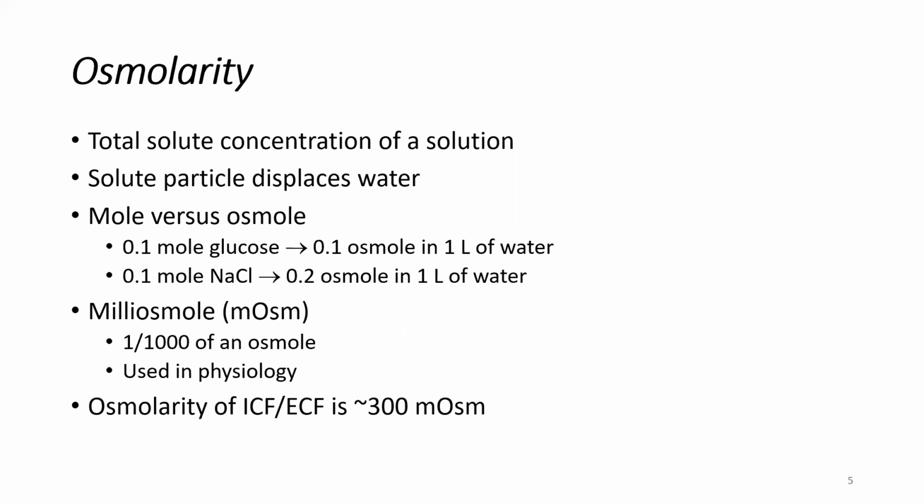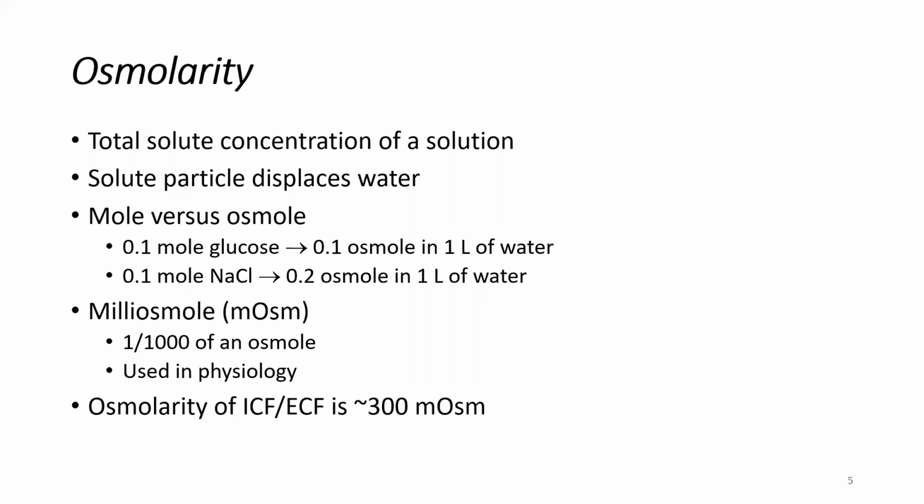And so what I really want to stress here is that the mole is the number of particles, but if that is further dissociated in solution, that is what contributes to the osmole. So the osmole is the total solute concentration of a solution, which takes into account all the dissolved particles in that solution. So we can have 1 mole of sodium chloride dissociate to give us an overall osmolarity of 2 in 1 liter of water.